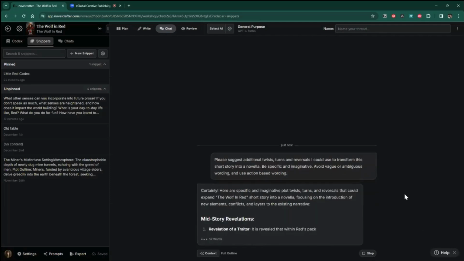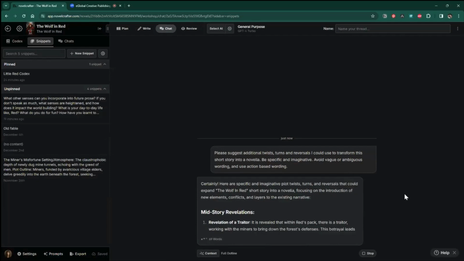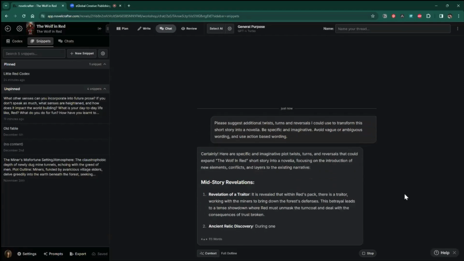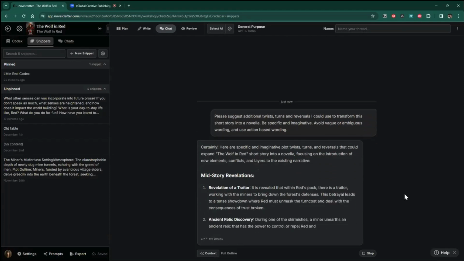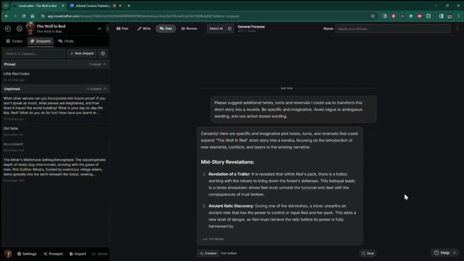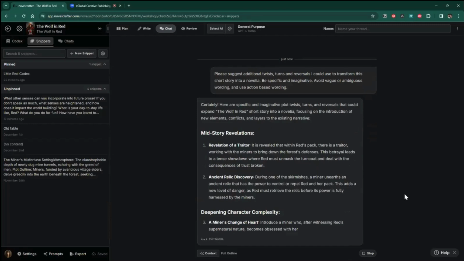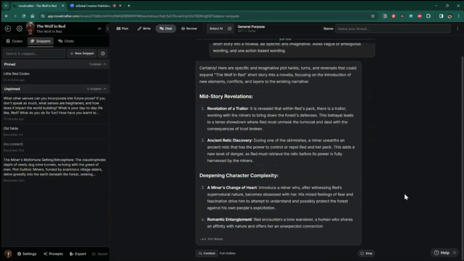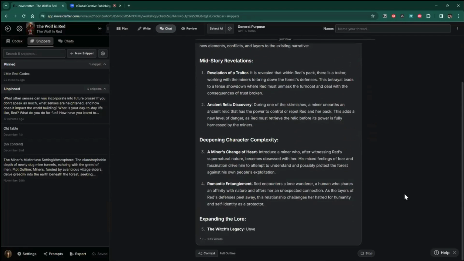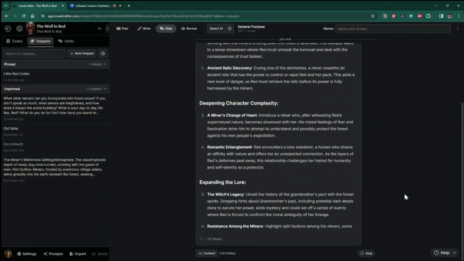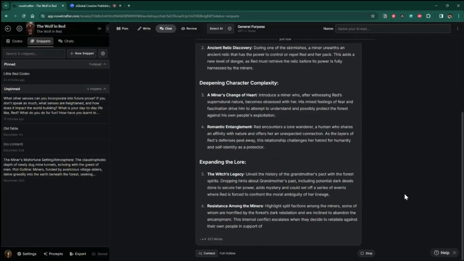Wow, there you go. So any one of these that it's generating, you could then take and flesh out fully if you wanted to expand your story from a short story into maybe a full-fledged body of work. Yeah, for certain. You can take any of these, and I'd envision this with a bunch of cautionary tales, but it would be so easy to take these different aspects and expand on them. Although now I'm thinking of the romantic entanglement, I'm like, oh my god, what if she falls in love with a huntsman?